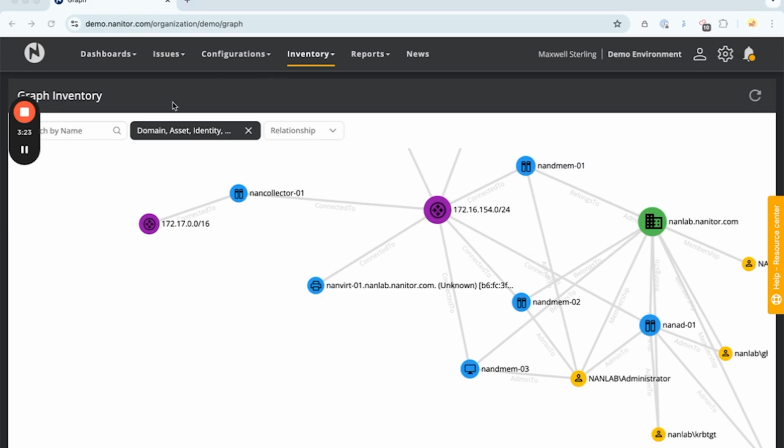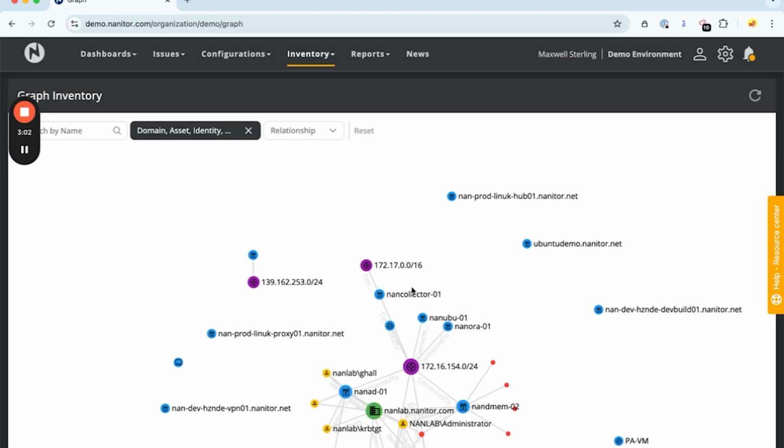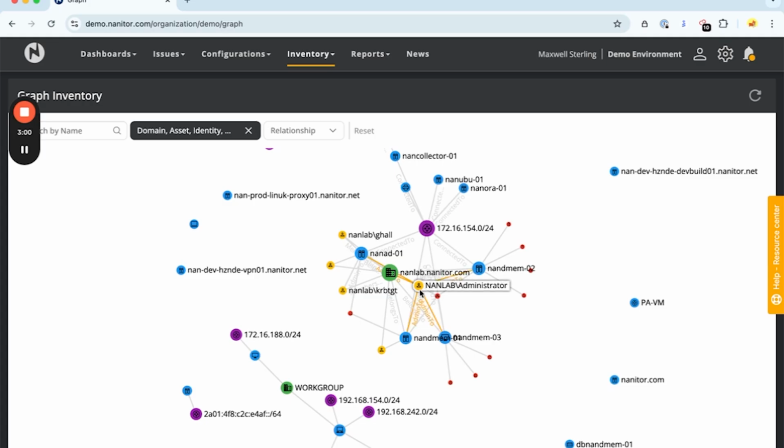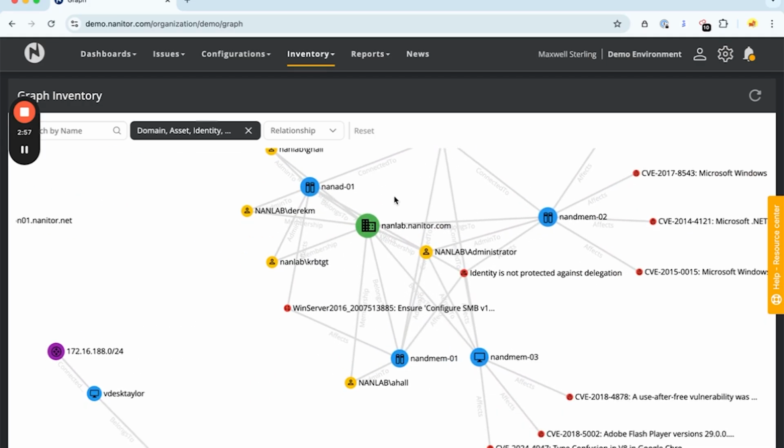And we can also show the issues on the devices. By default, the issues are not shown, just because we want to avoid overcrowding the interface. The issues that we show are only critical issues, but now we can see it with the issues highlighted. So we have this issue here that is shared by a few of the assets: identity is not protected against delegation.